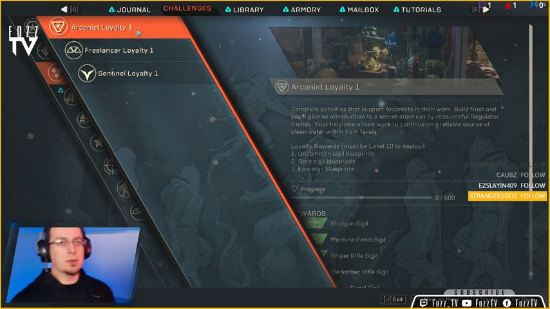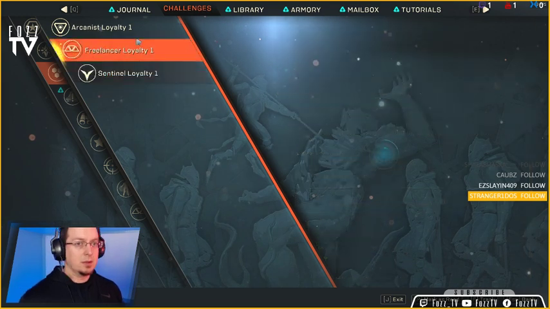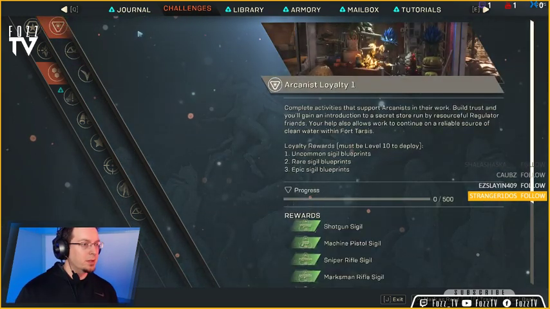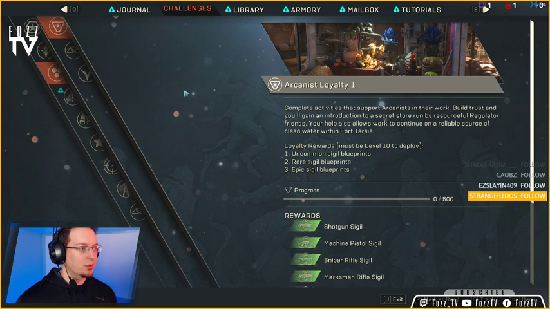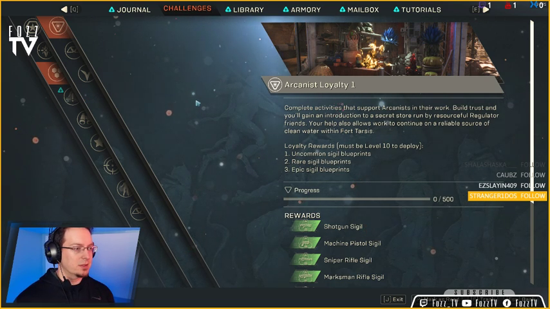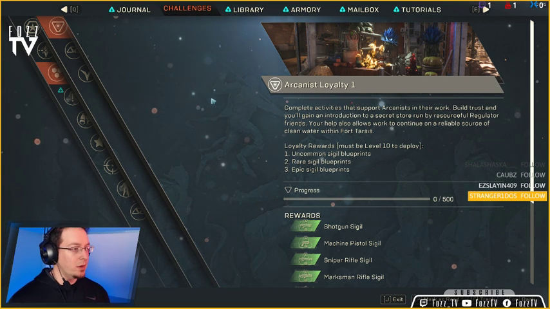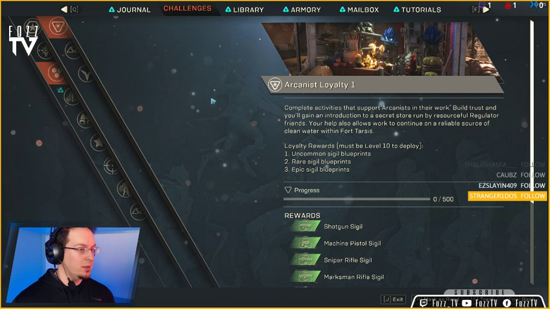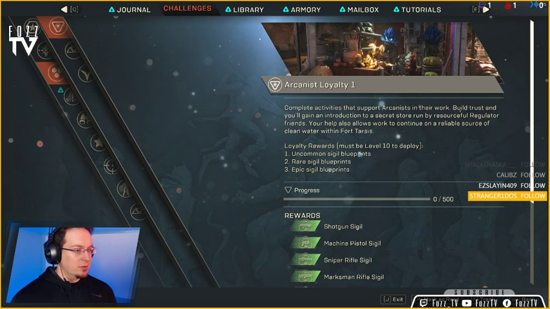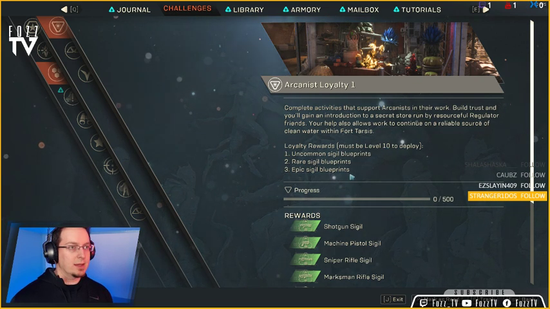So the three factions are the Arcanist, Freelancer, and the Sentinels. Complete activities that support Arcanists in their work. Build trust, and you'll gain an introduction to a secret store run by resourceful regulator friends. Your help also allows work to continue on a reliable source of clean water in Fort Tarsus. That's always important. Then you get different rewards. Must be level 10 to deploy, so we won't be getting that anytime soon.